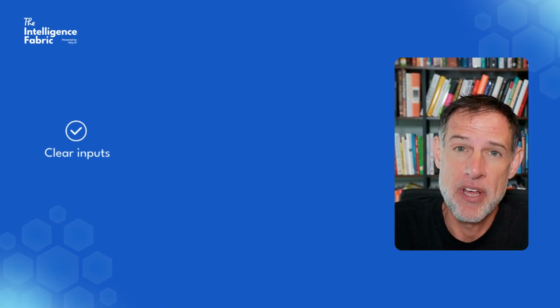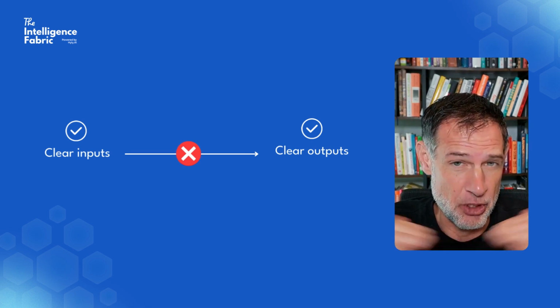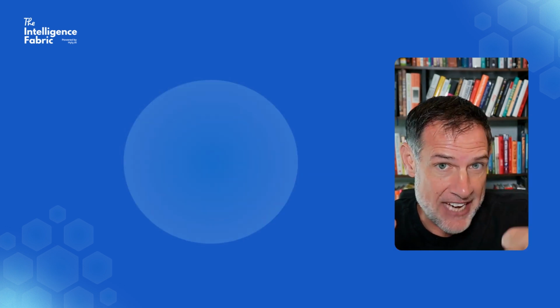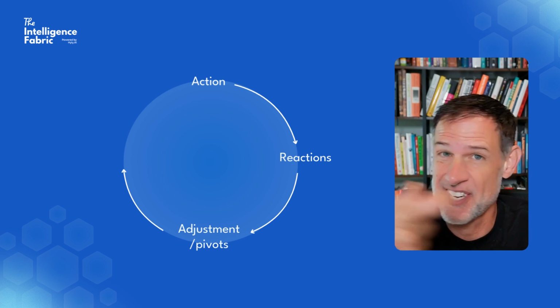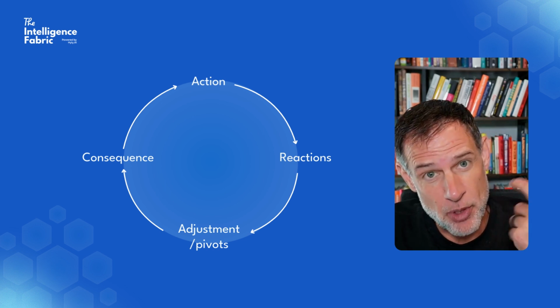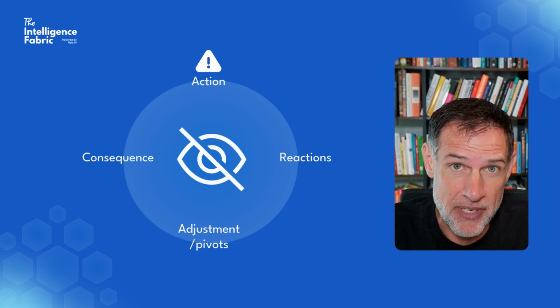Let's talk about why most models fall short. So most operating models or systems in multifamily optimize for the first order outcome because of something we just talked about. It's just easier to measure. They have clear inputs, clear outputs. The system doesn't behave in a straight line. They actually behave in loops. You have that action that we talked about, then reactions, adjustments, pivots, and then consequences in that kind of a loop. But if your system or your model stops at the first step, that input, you lose your ability to optimize.